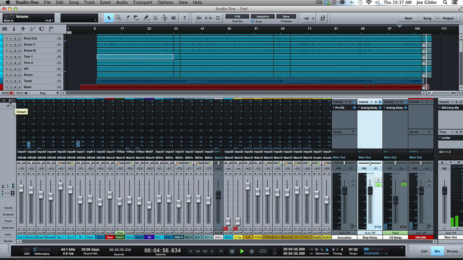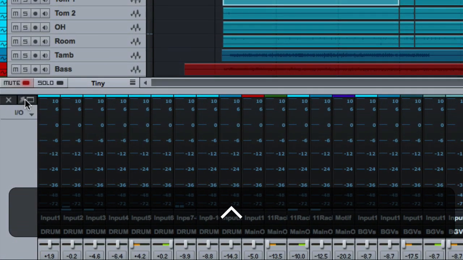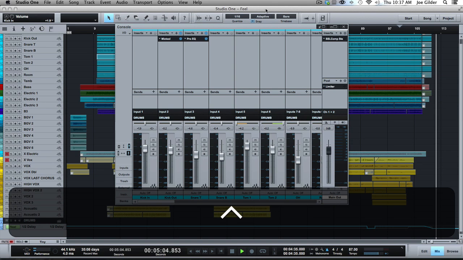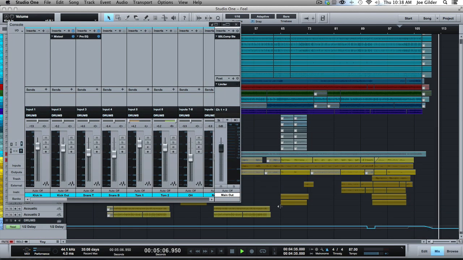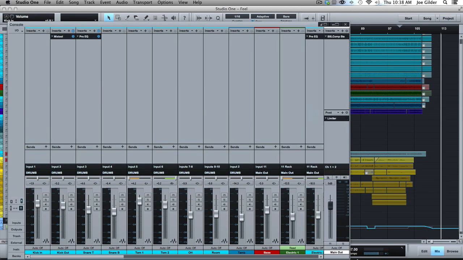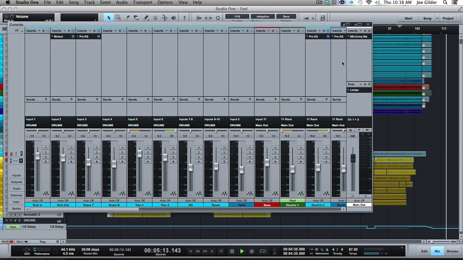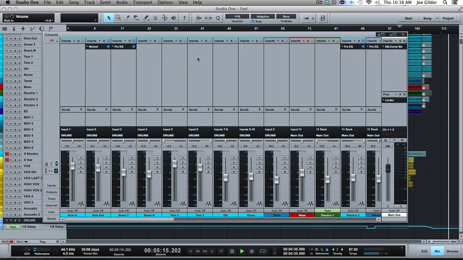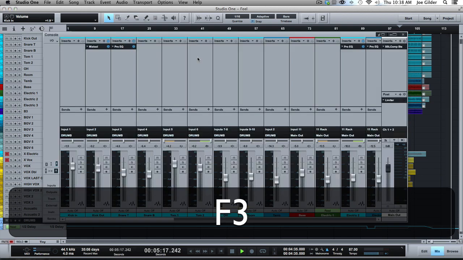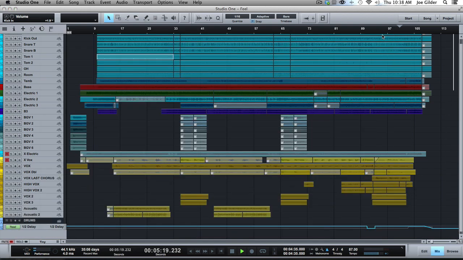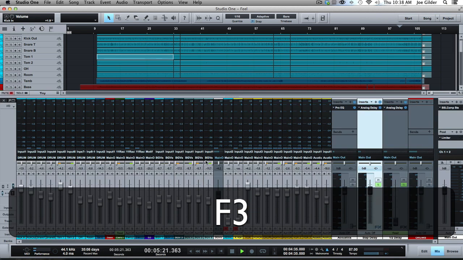If you are the kind of person who uses two screens and you want your mix window entirely in a separate screen, you can click this detach button, and that will open it up in a separate screen for you. All the same features still apply, but you can adjust the width and the size even more, and you can drag this over to another computer monitor if that's how you like to work. And then F3 still opens it and closes it. I don't use this. I tried it for a little bit, but I prefer to just have it right down here. It just pops up and back down.